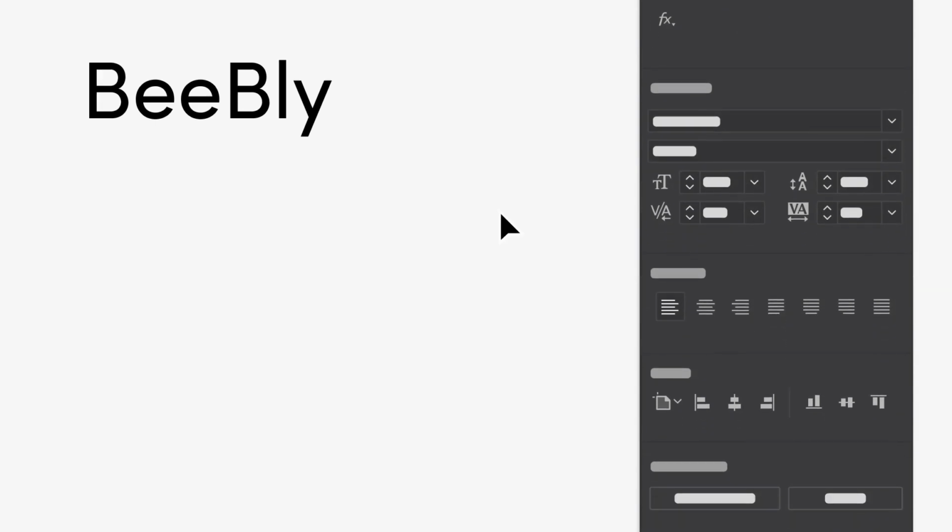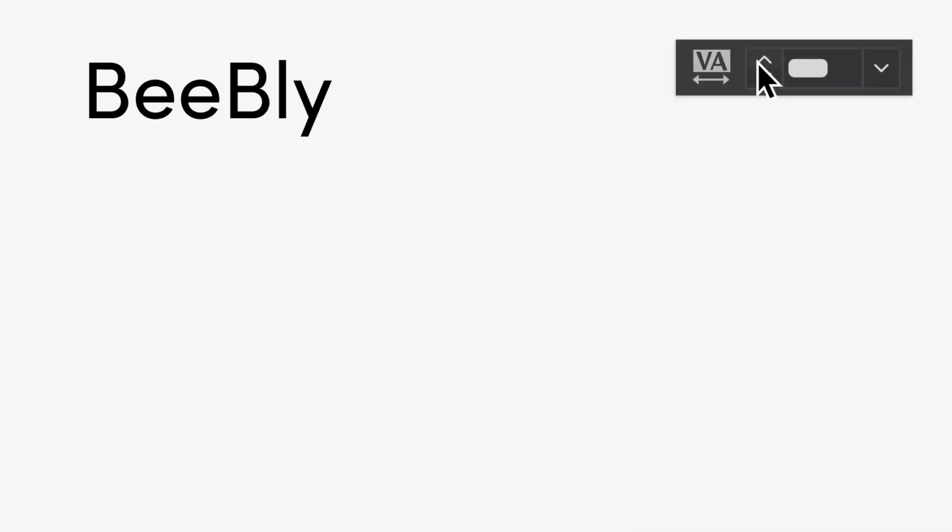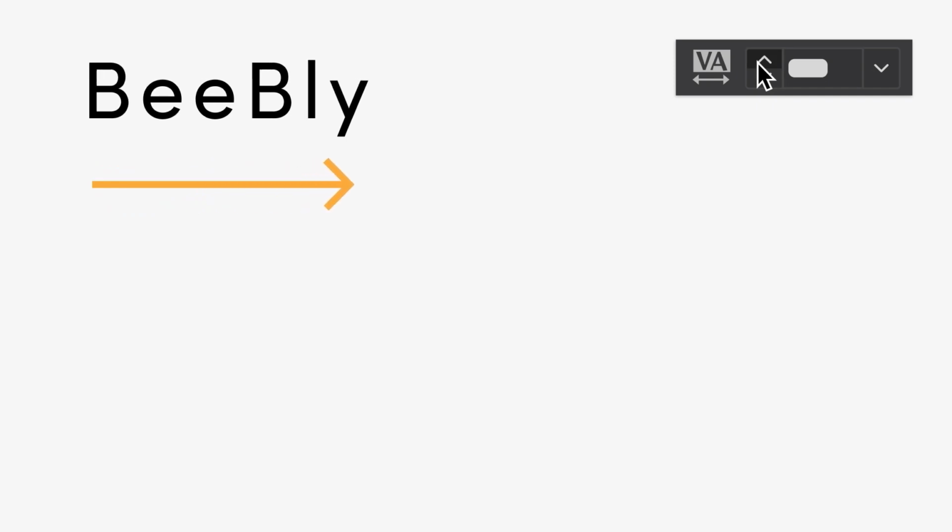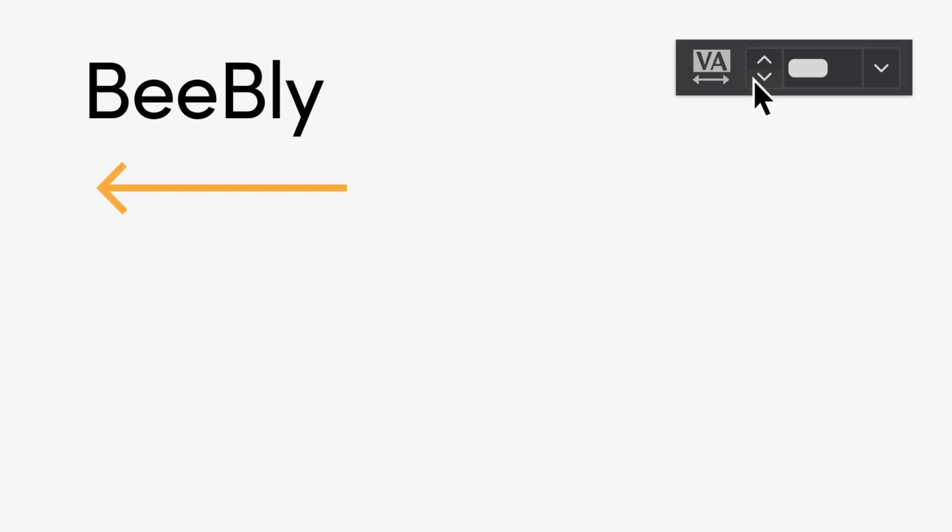Now that you've chosen a font, the next thing to think about is spacing. What do we mean by spacing? We mean how far apart the letters and lines in your text are. Because logos usually only have one line of text, we care about the spacing between the letters, and that's called tracking. When you increase spacing, your text looks airy and luxurious, while reducing it makes it look unified and urgent.